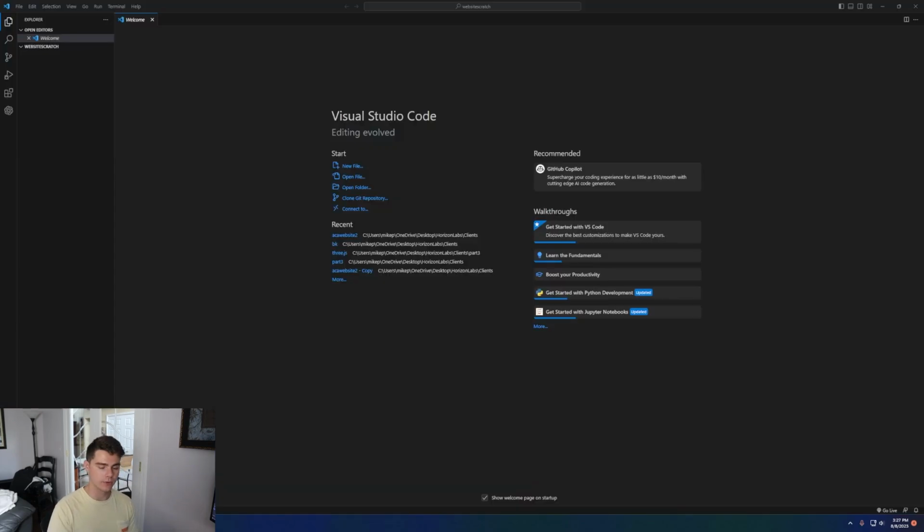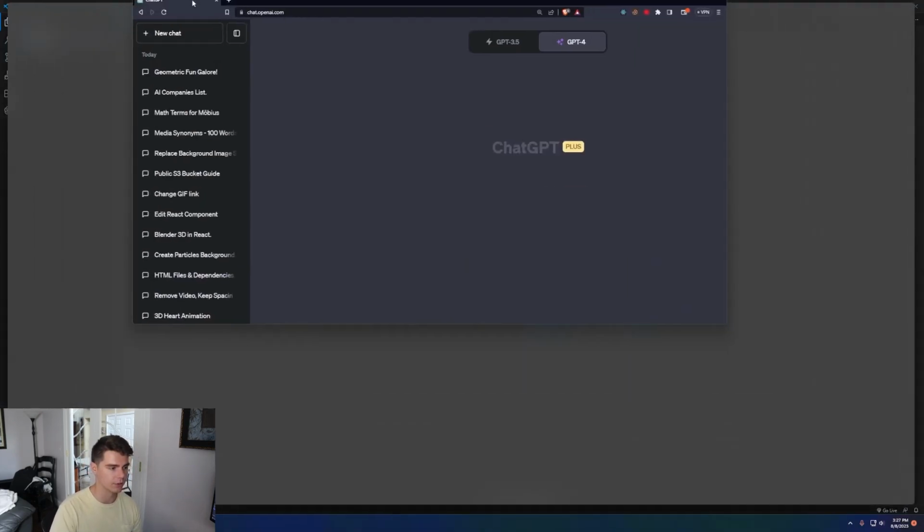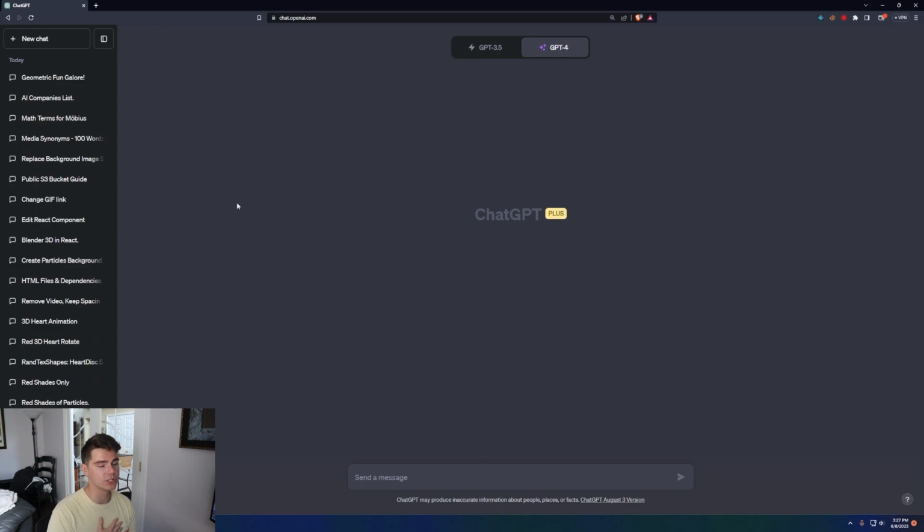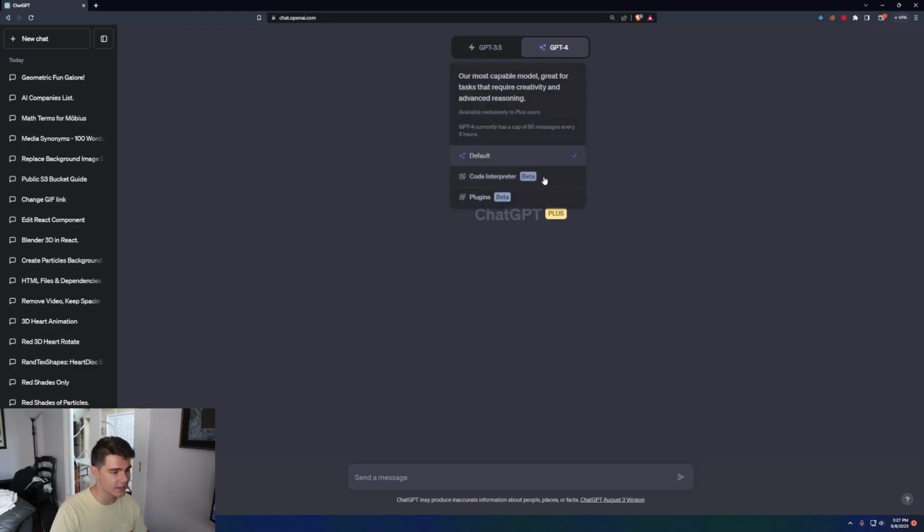And then also, of course, we're going to need our chat builder, which is going to be, in my case, GPT-4. You can use GPT-3 for this. I found that some of the code that comes out of ChatGPT 3.5 isn't that great. So I do recommend using ChatGPT-4 as you will get much better results when you're prompting it with different components for your website. But yeah, with that being said, let's get started.